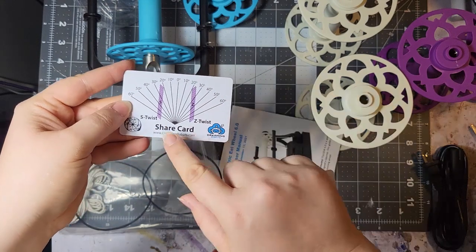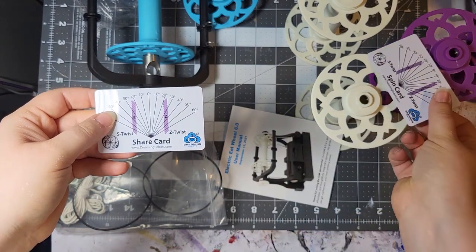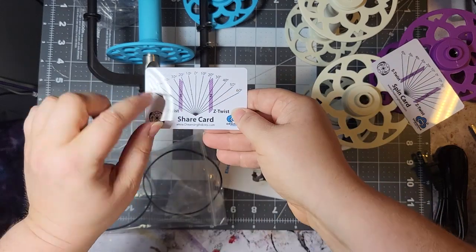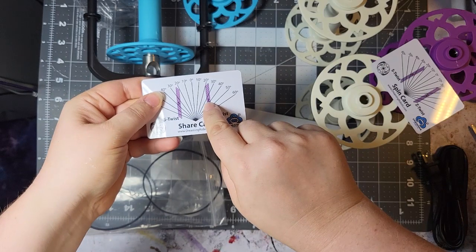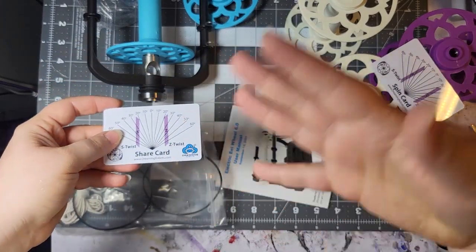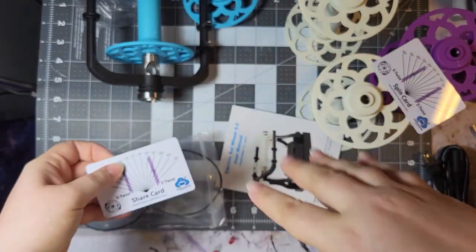Okay. So this is for helping measure the angle of the twist in your yarn, which gives you an idea of the energy that's bound up into the yarn. And as you can see, there's 2 different directions of twists. There's what we call S-twist, because it kind of looks like little S's going all the way down. And then you have the Z-twist, which is spun in the opposite direction and looks kind of like a little Z. And so when you're spinning, you spin your singles in one direction, and then you ply them in the opposite direction. That basically locks the twists together so they don't come undone.